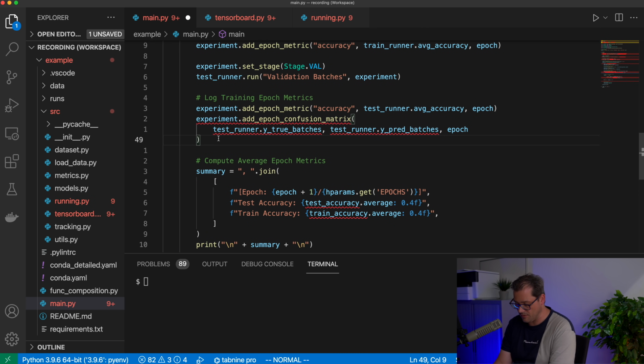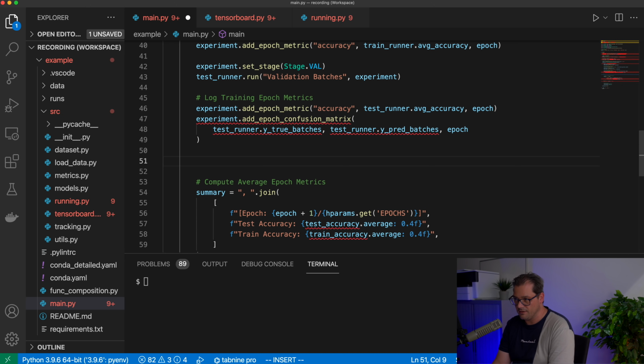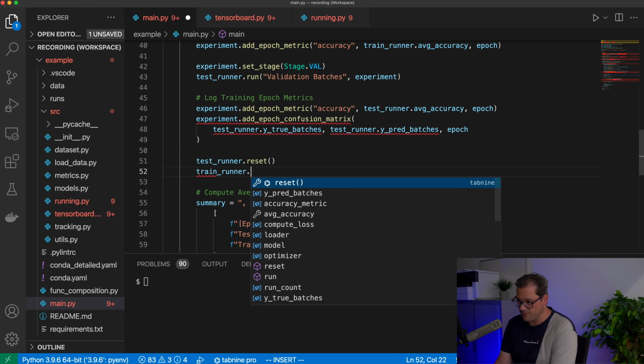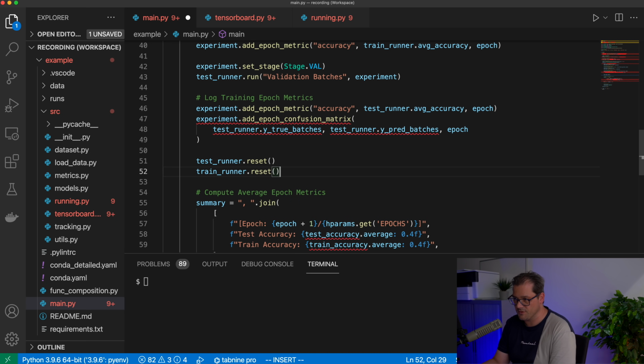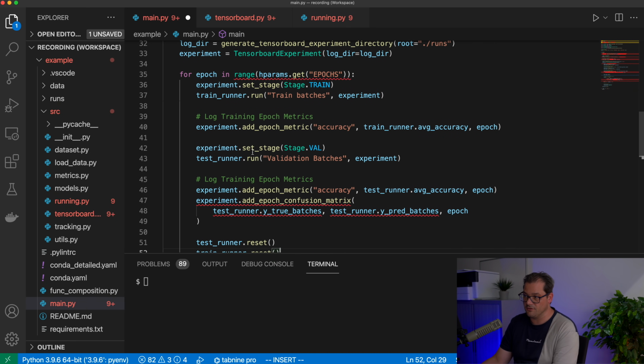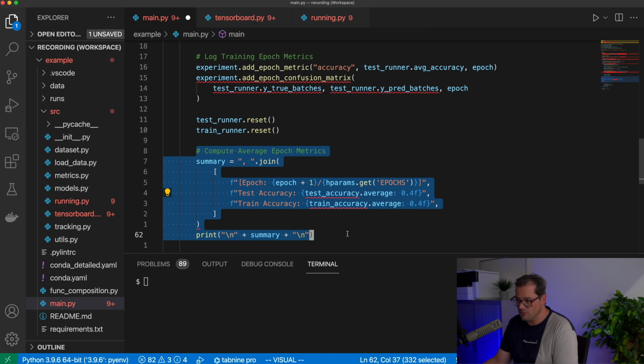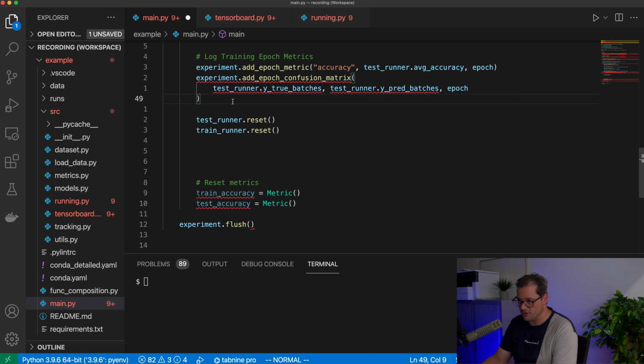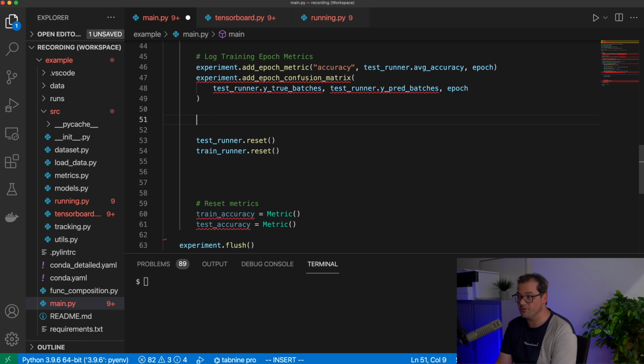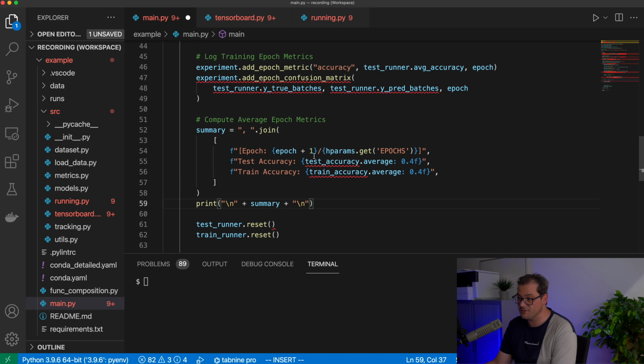So here I'm going to add this, and that's test runner reset and train runner reset. There we go. So we're resetting the runner at the end of each epoch, basically. So let's move that summary up here, so we're going to do that before we reset the runners, basically.